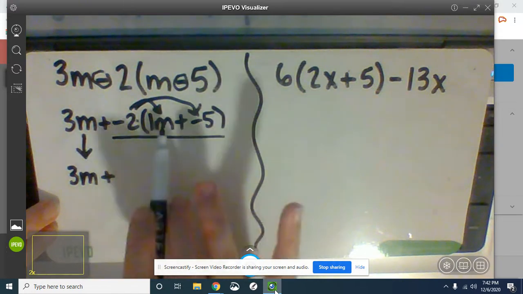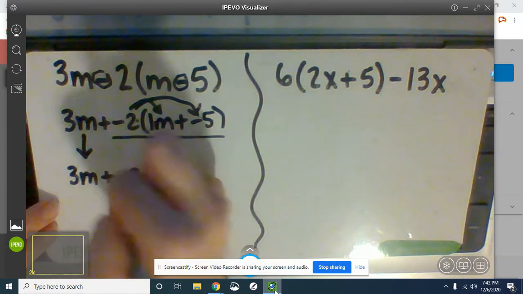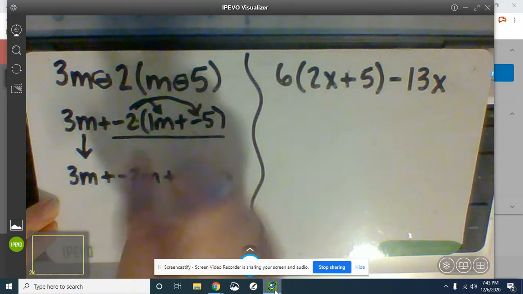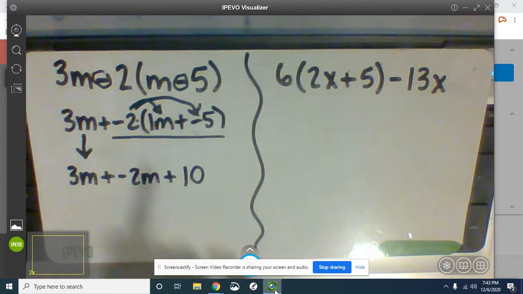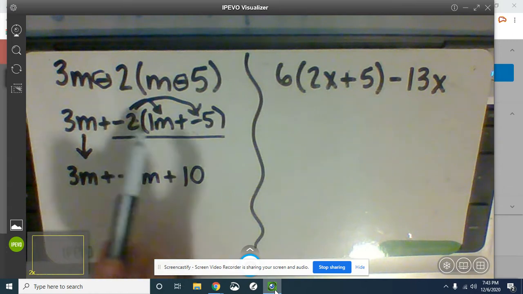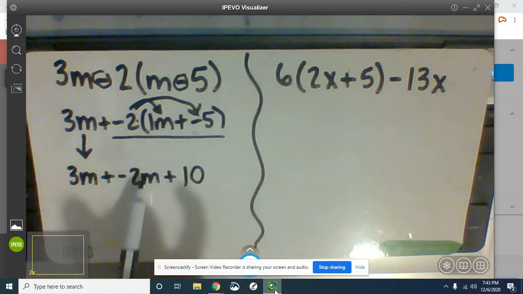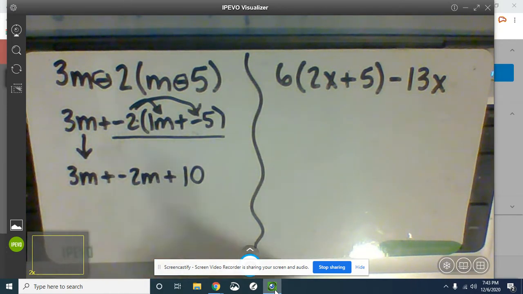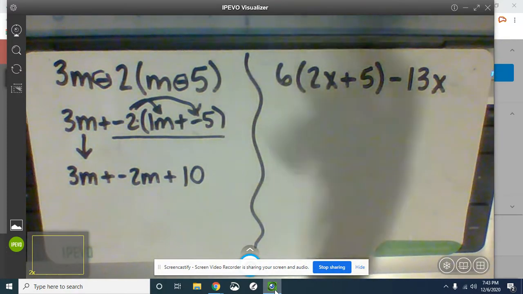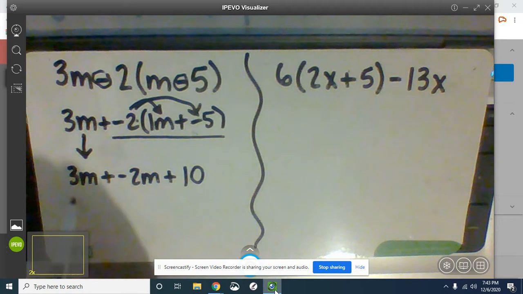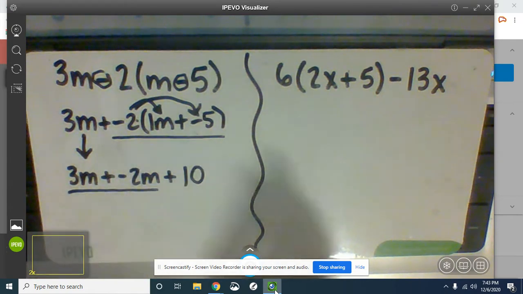All right, so we have -2m plus 1m, which is -2m, plus -2 times -5 is +10. Notice that this -2 is no longer there. I multiplied it by both of these terms, so I don't need to rewrite it in my next step. Once I've used it, it doesn't come down. That's how we're simplifying. So it's already in the correct order where our like terms are beside each other.